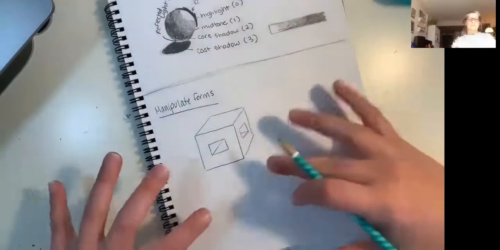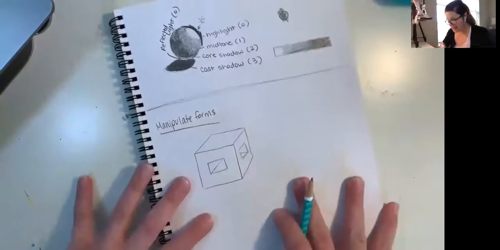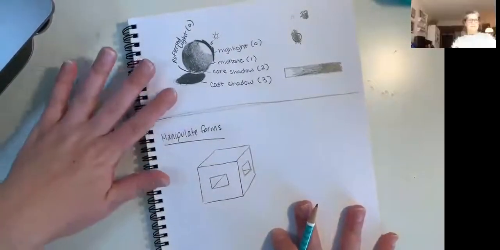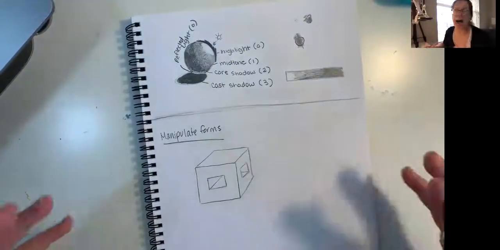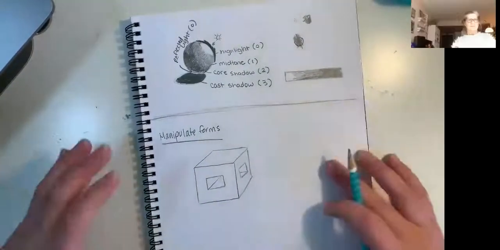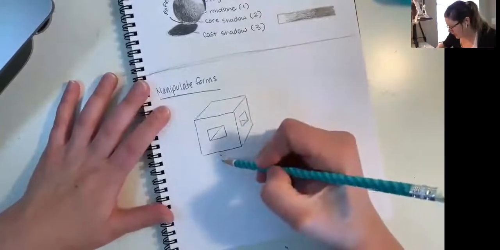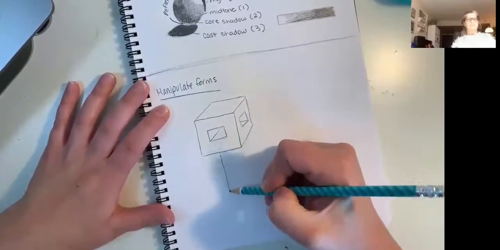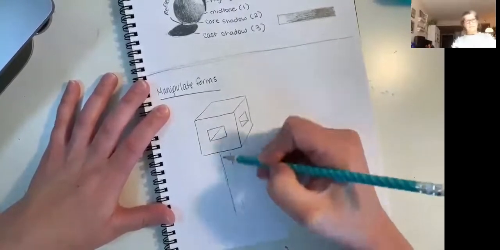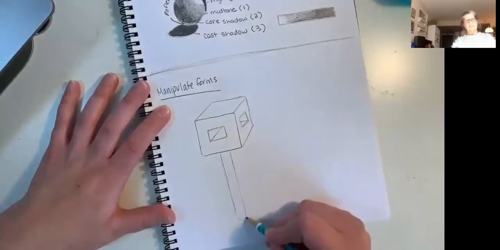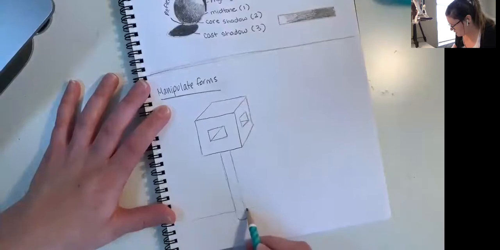So I can start adding things now to kind of manipulate these forms in conjunction with my value to then start creating actual objects, actual things. Perhaps, I don't know, this could be like a birdhouse maybe. I could have it be sitting on like a pole. Maybe it's on a cylinder pole. And you think about what that bottom would look like. You could have ground.